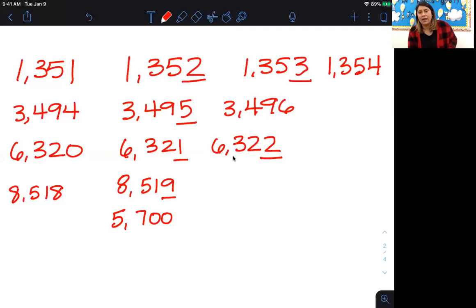All right, Lydia, what would come after 9? After 9 is a 0, but be careful. Remember that the 9 is the biggest number that can be in a Daddy Digits room. So if there's a 9 in the ones room, and then we go to the next number, what's after 9? It would be the next 10, right? So we're giving over a 10 to the tens, and it would be a 0 in the ones room. So 8,519, and then 8,520 would be our number. Do you see how that happened?